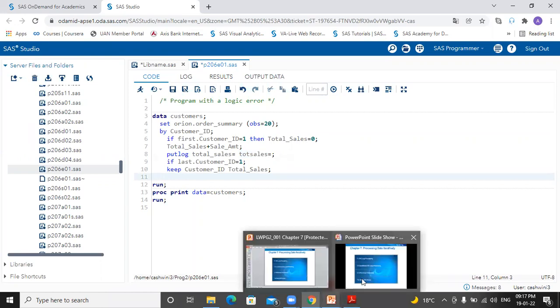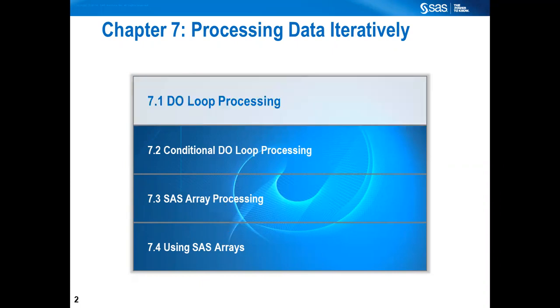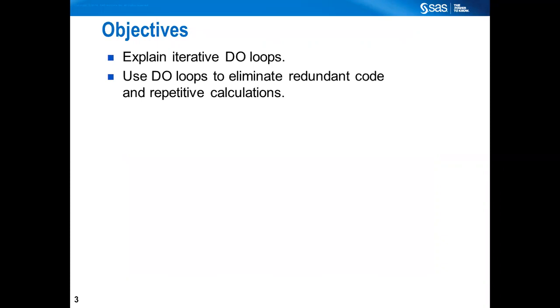Okay, so let's start with our lesson number 7, processing data iteratively. The topics we are going to cover are do loop processing and conditional do loop processing. We'll get introduced to SAS arrays and see how to make use of arrays. What is looping, what are arrays, and how conditional looping is performed, we'll see in detail. I know you both don't have any experience with loops, but we'll understand what loops are and how they are used to eliminate redundant code and repetitive calculation.